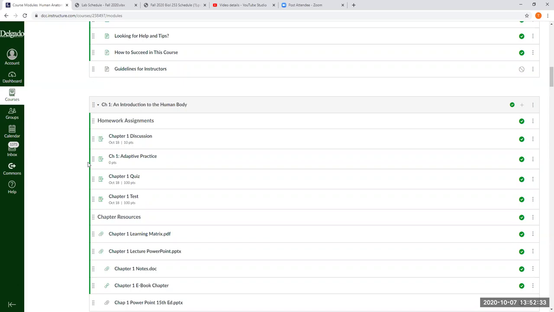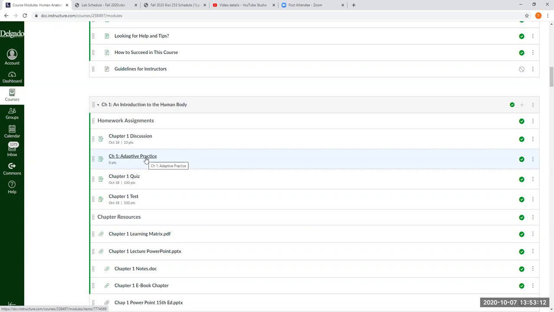Also, do not go to Amazon.com or use book sites or try to buy your code somewhere else. Never go to WileyPlus.com. Never go to Wiley.com. You don't have to go anywhere but within our Canvas site. If you go to these other places, it's going to cause some problems. So just come in here and click on this adaptive practice link and then start the process. Follow the online instructions in order to set the account up and purchase your code.